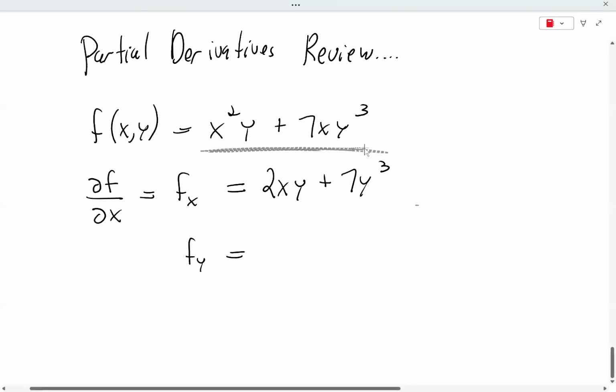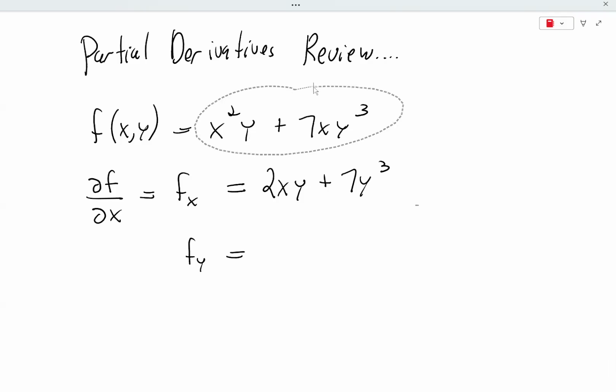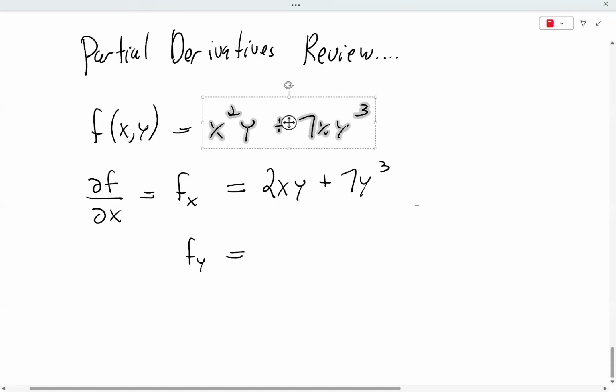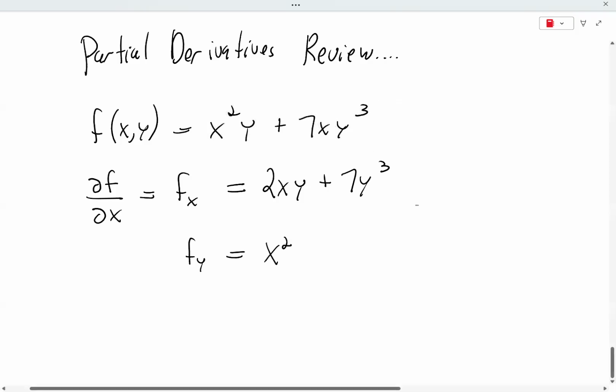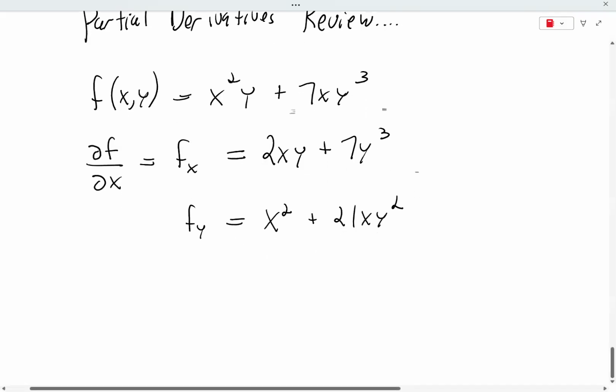X squared times 1 plus xy squared. Well, wait. Back up here. I gotta catch up. I should write them all vertically like this. That would be x squared. I agree with the first one. And then this one here would be what, 21xy plus 21xy squared, like that. Yeah, that's it. Okay, good. Anything on that one?